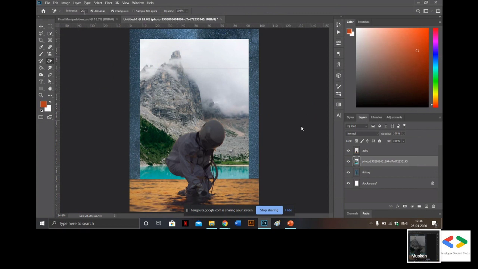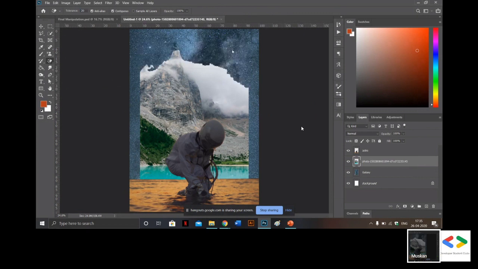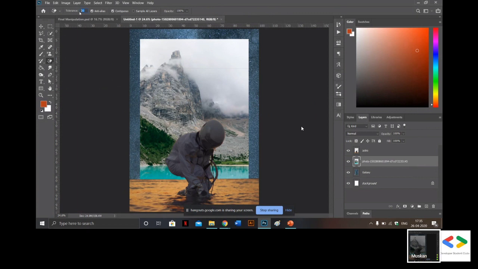You have to set a tolerance, so you know that 20 is a tolerance. I will click this and the area will just vanish. So now you have to see whether you want to keep it at 20, 30 or 40. You have to experiment with it. When I do it, I get to know which areas are being selected and which have been removed. So it's your wish to keep the tolerance at whatever value you want.